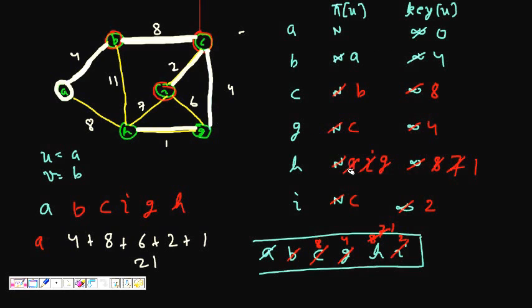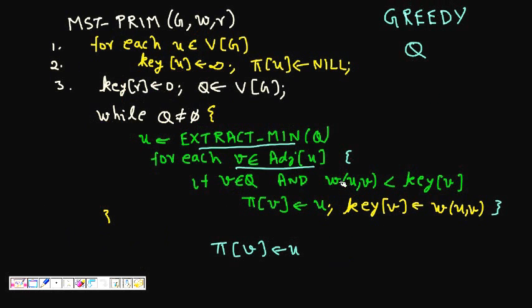And H, you see that initially we estimated its parent to be A, then we updated it to be I, and then finally G. So a lot of updates took place because of this part of the code, which was deciding from where we will traverse this. Now let's try to look at the time complexity of this algorithm.